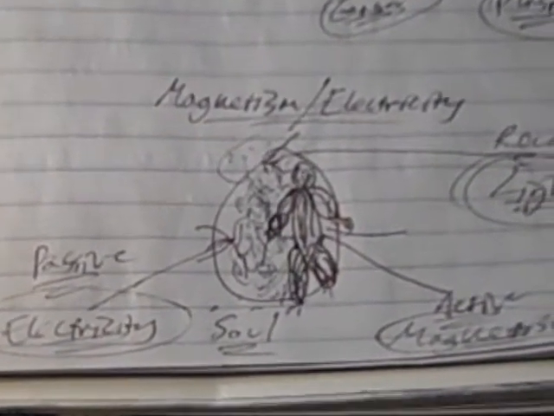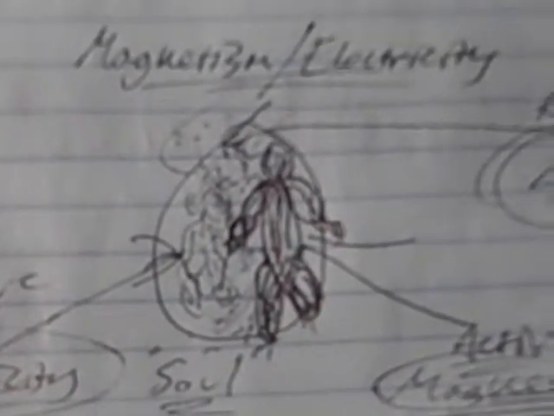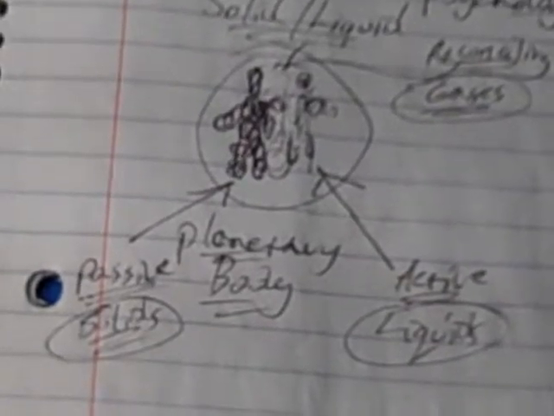This is just a basic theory. You have an electrical part, a magnetic part, and a reconciling light part. In the second body, you have a gaseous part, a plasma part, and a reconciling of electricity. In the first one, you have a solid part, liquid part, and reconciling of gases.